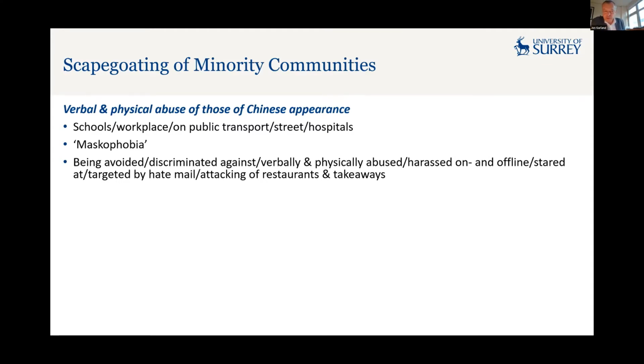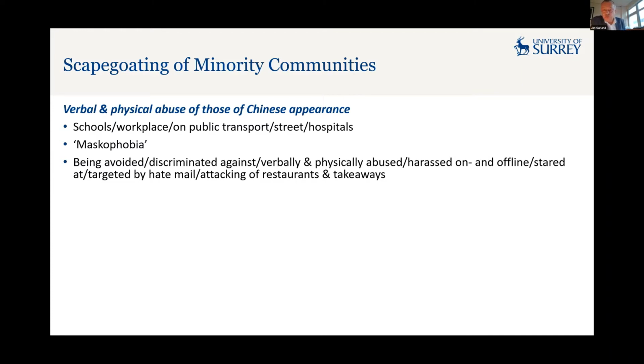Early on, January, February time, there was something called maskophobia noted in the press, which is basically Chinese people being targeted because they were wearing masks, which of course wasn't commonplace and indeed wasn't mandatory until July for the general population. And the sorts of things being spoken about and recorded were Chinese people being avoided, discriminated against, physically attacked and assaulted, verbally abused, harassed online and offline, of course, as well. And those owning restaurants and takeaways reported having windows smashed and graffiti and things like that.